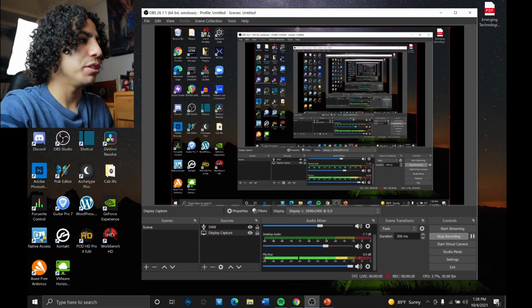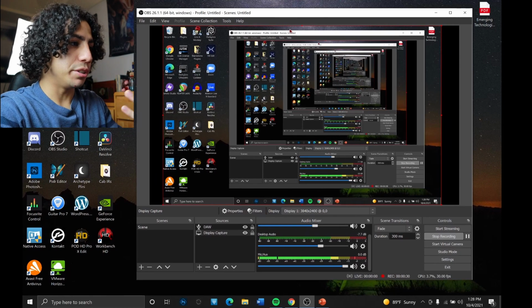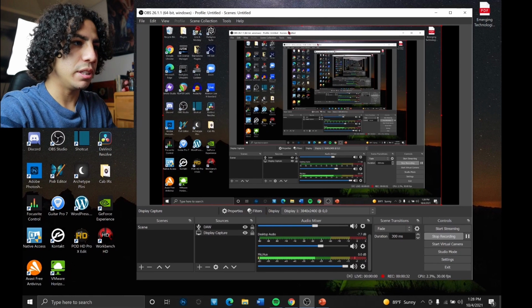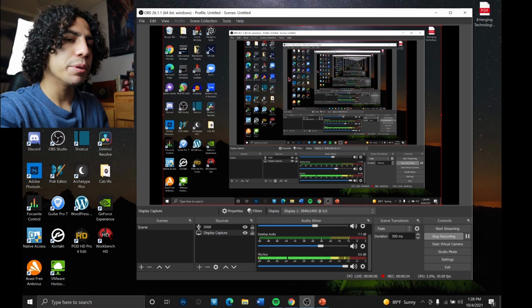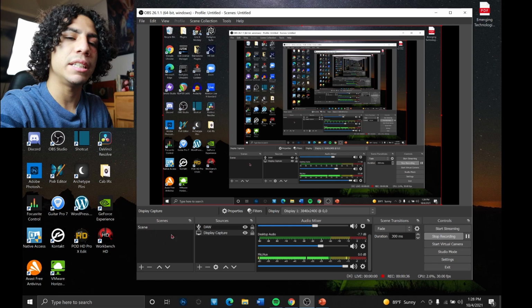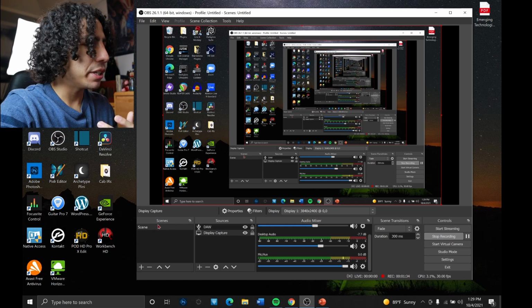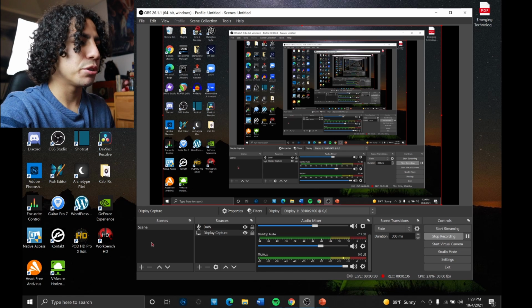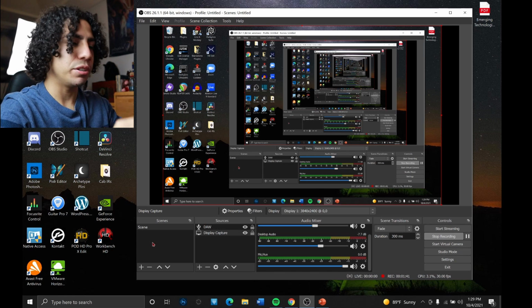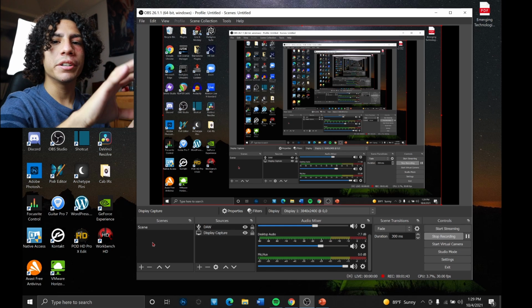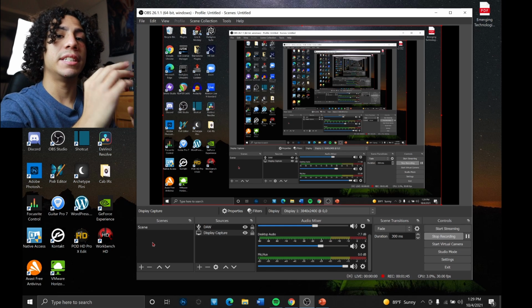So how we set up your view to have your desktop being displayed on the little screen in OBS Studio, what you're going to want to do is come down here to where it says Scenes on the bottom left. So when you're setting up a new scene, what this means is you're creating presets. You're creating a certain setting for a scene. Like you can click one scene, like you have two monitors, each monitor will be a different scene.